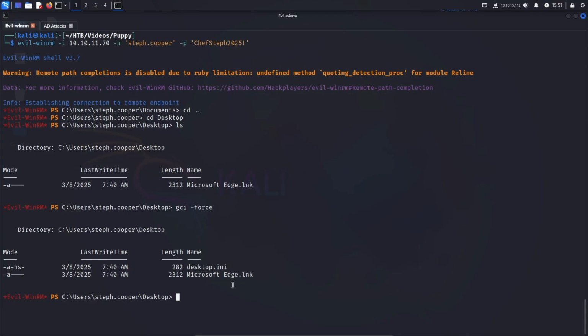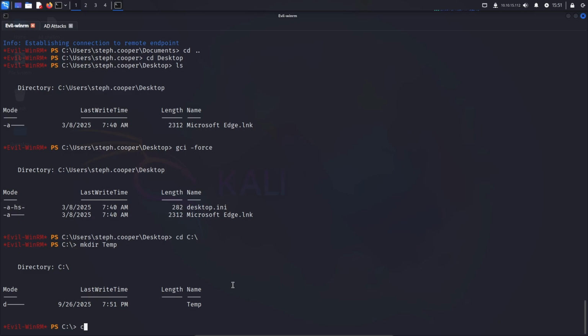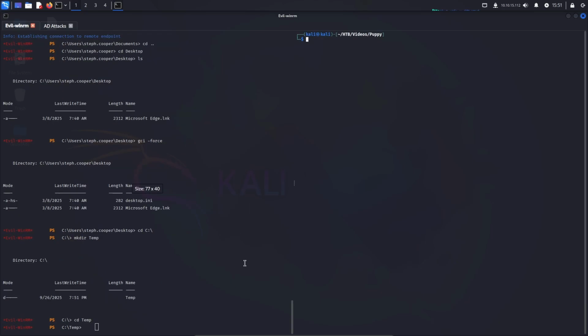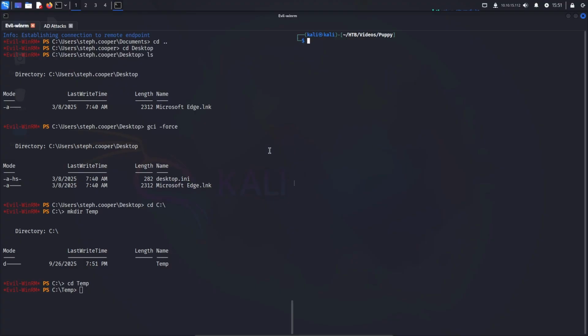So at this point, you can kind of poke around and enumerate more, but I'm just going to run WinPEAS. I'm going to cd into C. I like to make a new directory for CTFs. At least I like to make a new directory called temp. And if you are actually doing a pen test engagement, I don't think that this is the right way to go about it. So don't take this advice if you're actually doing a pen test. This is bad OPSEC. But just for organization's sake, I like to make a temp folder for any of the enumeration I'm going to do on the box.